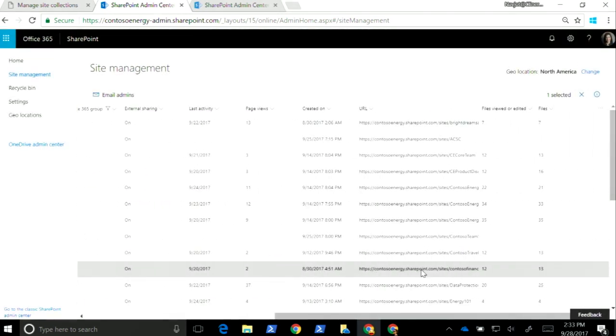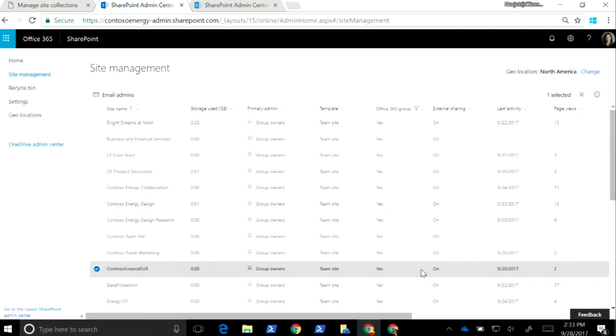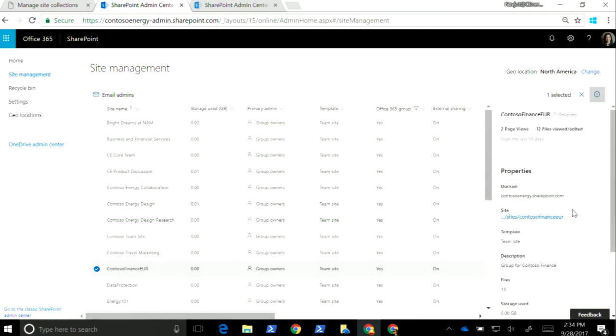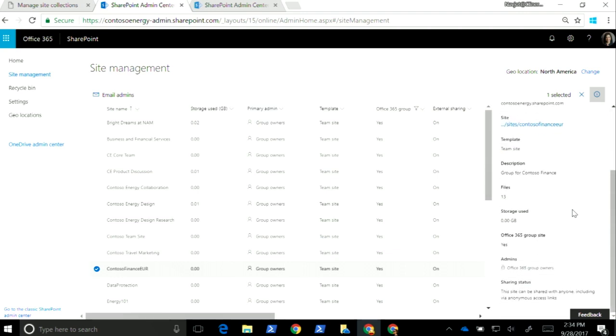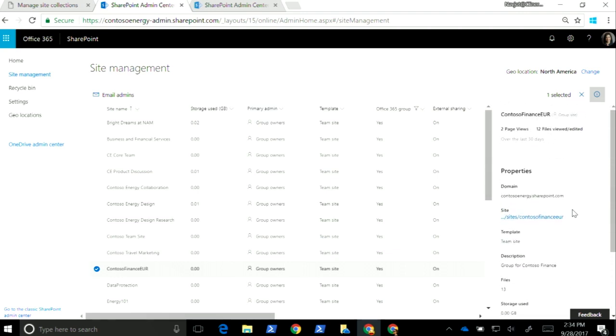So you could see the breadth of information against each site that is being exposed. All the site data and the activity on each of the sites is now available on the site management page. And you could also select a site, and you can quickly access all the relevant information related to a site, which is the information panel that we have here.